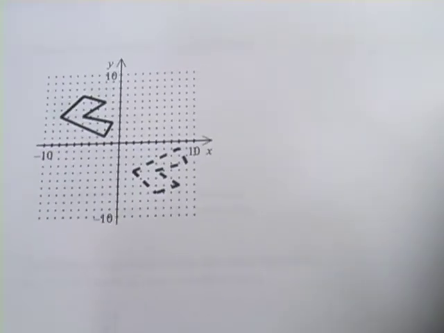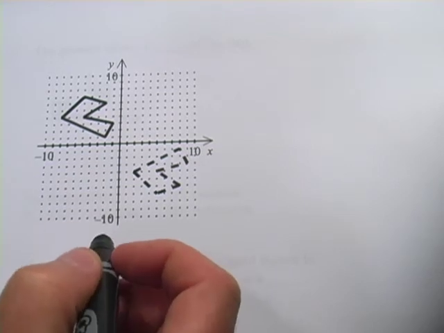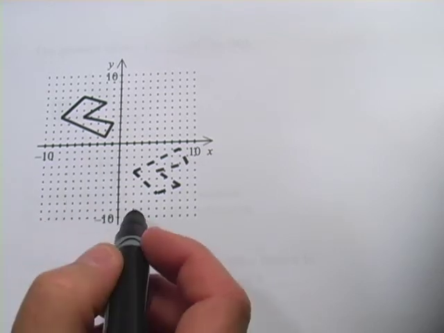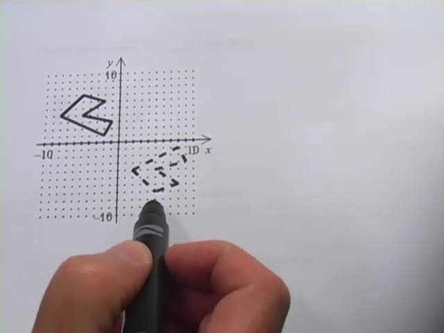One more. Again, we want to determine what is the transformation here, the change in position from the solid figure to the dotted figure is best described as what. So how could you get to that shape there? What would do it?